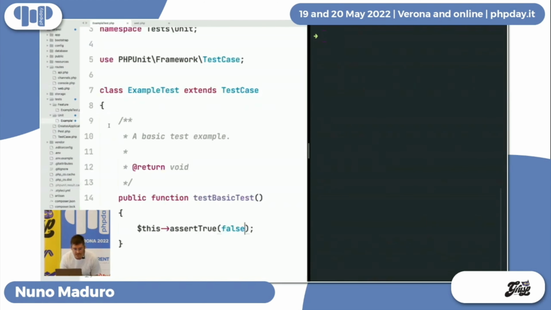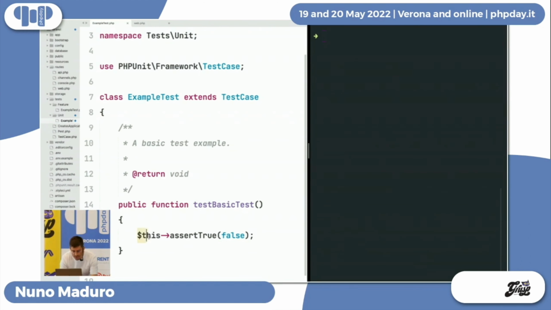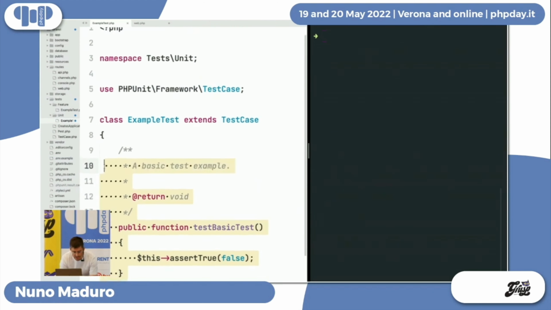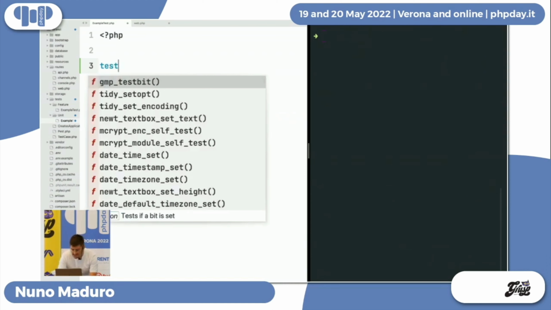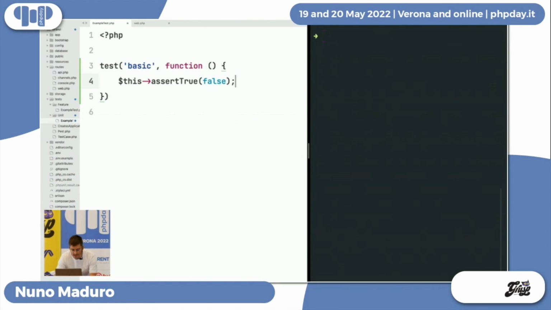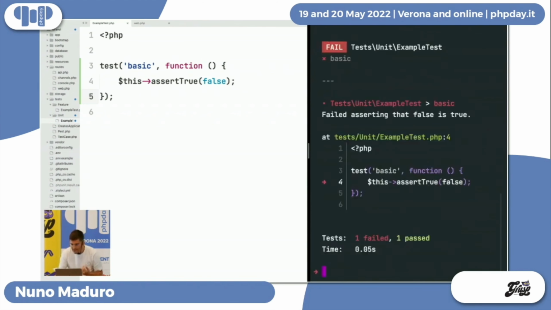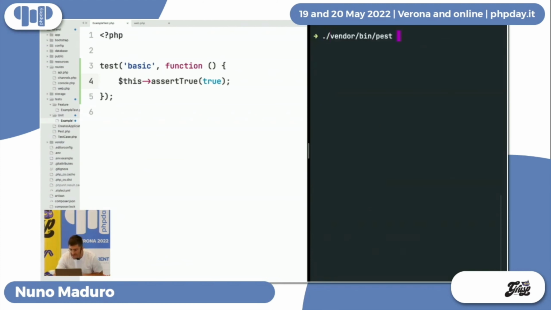I'm going to go here to my unit test once again, and I'm going to migrate this unit test to Pest PHP. The only thing I need to do is copy the content of my test, and then I can remove all of this boilerplate. We no longer need it. Once I remove all the boilerplate, I type the word test. Then I pass a small description, and for the sake of the demo, I'm going to say basic. Finally, I use a closure, and inside this closure, I'm going to copy the content of my test. And that's it. I come to my terminal, run Pest, and if I have fixed the test before with a true, I can see that my test suite is actually working as expected.